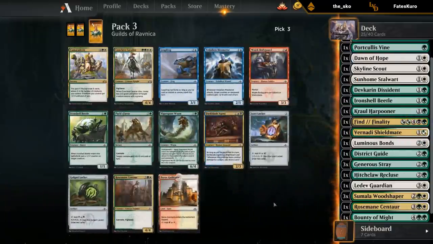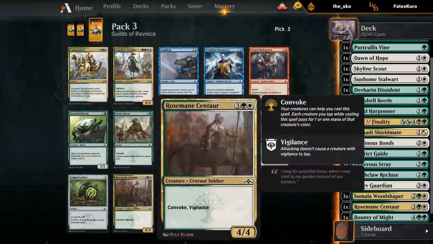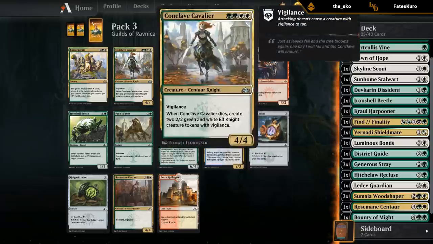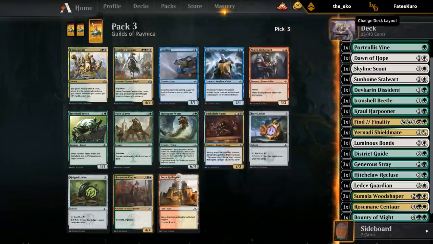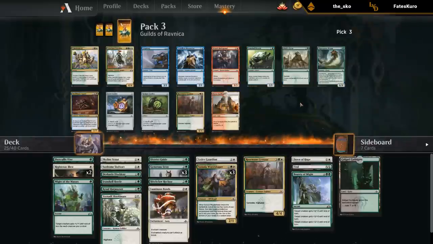Ooh, wow, what a pack. Camaraderie and Conclave Cavalier, two insane cards for the deck, as well as Centaur. Jeez, wish we could take the entire pack. It's gotta be between one of these two. Now we do already have a Bounty of Might and Find Finality potentially at 6. So there are some diminishing returns with playing too many 6 drops.